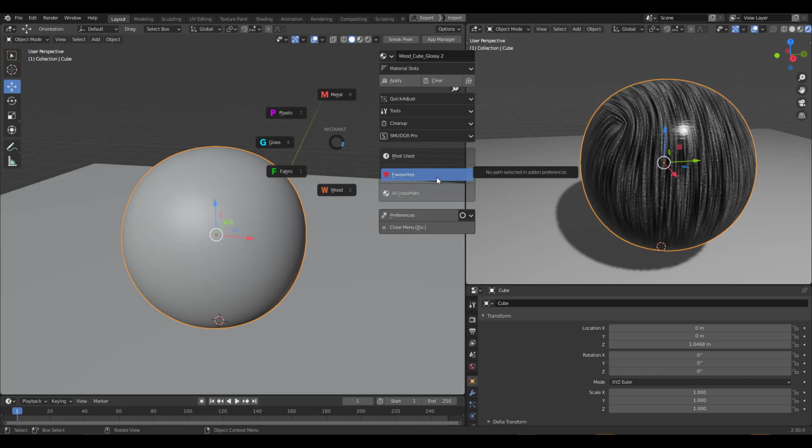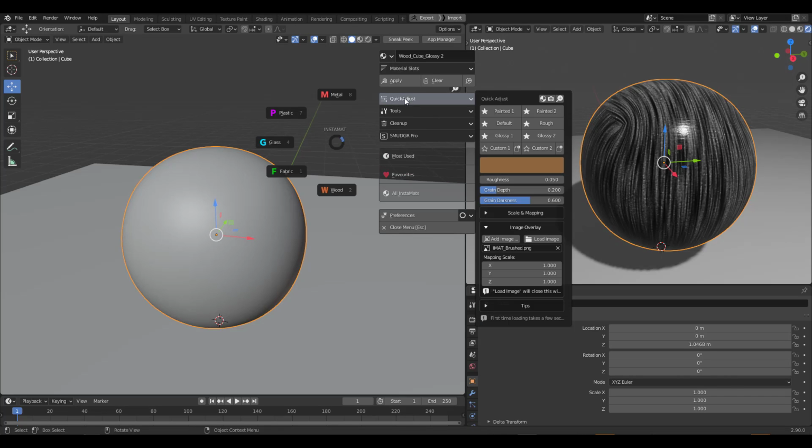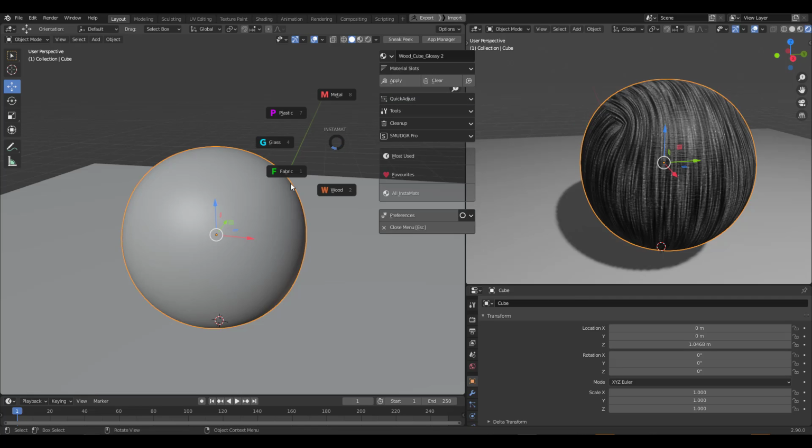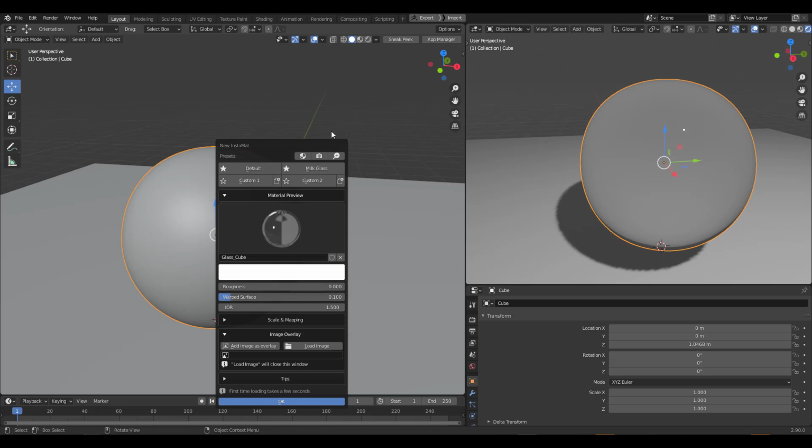At the same time, if you want to make some quick adjustment to the material, you can simply go over to quick adjust, and from here you can make some adjustment to the material. So you don't need to go back to the material editor to start doing these things. You can literally do them right here. And then if you're satisfied with this, or you want to apply something else like glass, for example, you can click on glass, and automatically this is going to load glass to this object.